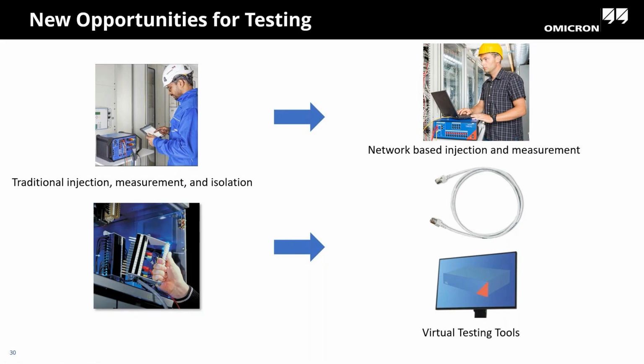And then for your testing tools, you can either have a physical piece of equipment that's looking at the signals on the network that's doing the exact same job that the traditional protection equipment would have done with injection and monitoring. But now you can even do that with completely virtual testing tools, because the virtual testing tool has access to all of your protection signals, but then at the same time even has all of your SCADA signals. So you can do a lot of interesting testing that way.